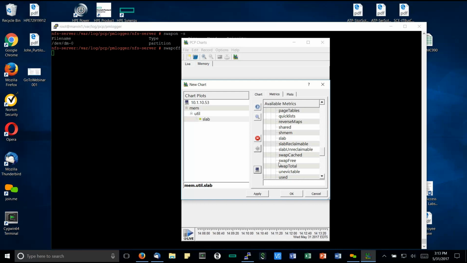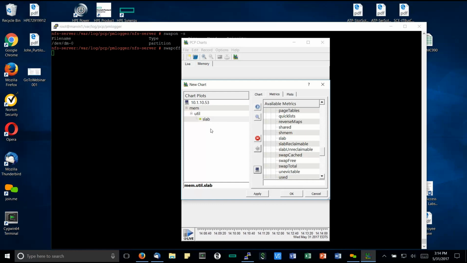So the slab is the kernel heap, and there's a slab top that can tell you what's in it. For example, on Marvin right now, page tables are huge. Inodes and directories would be in the slab. The page cache buffer header chain is in the slab. Network sockets are in the slab, all those sorts of things. There's /proc/slabinfo that will show you the names of the structures that are in the kernel slab, and I like to call it the kernel's heap. It's basically an area that is dynamically managed.